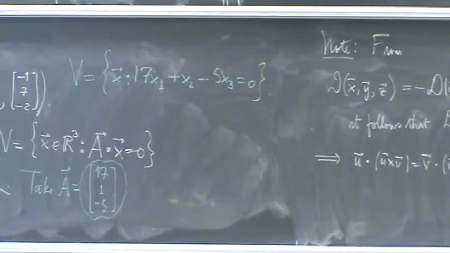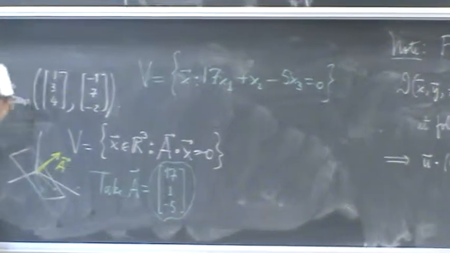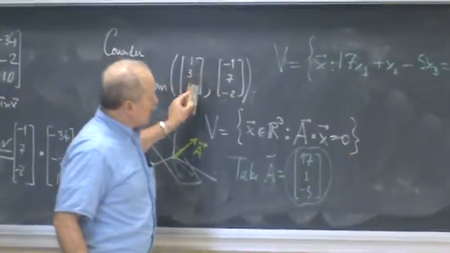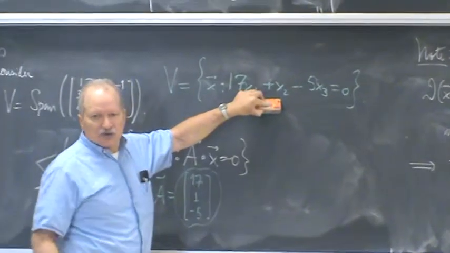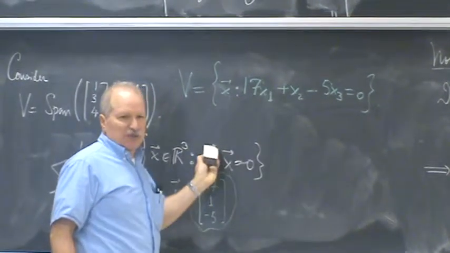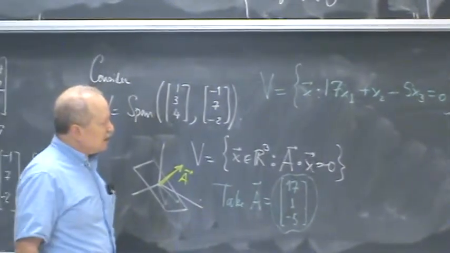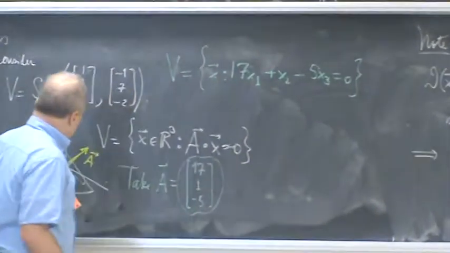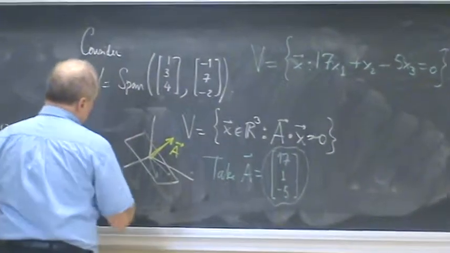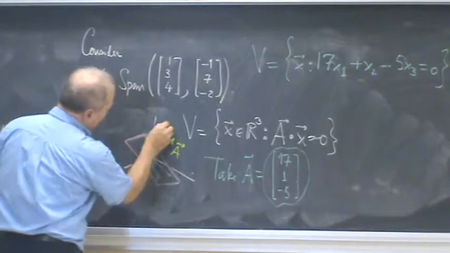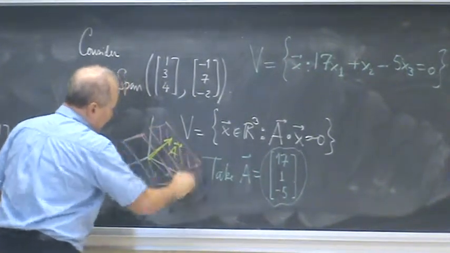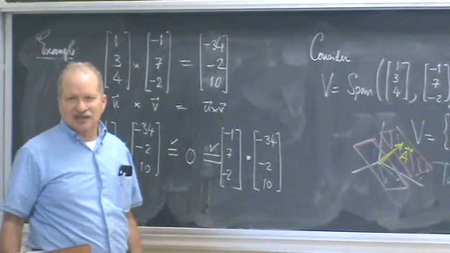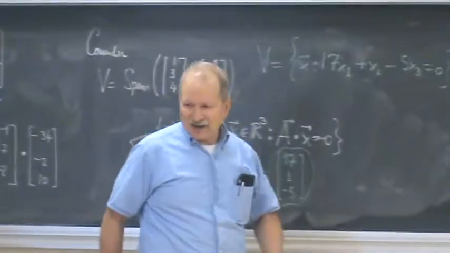Everybody got it? So you now know how to go back and forth. In R3, given a span, you can now create the equation, and you already did in homework going from the equation back to the spanning vectors. Now what I'll talk about on Monday is what we would want to do if I wanted to take this plane and slide it parallel to itself and get a plane that was shifted over. So we will discuss that on Monday.